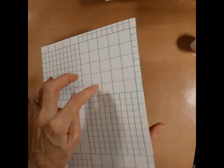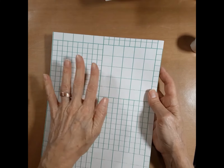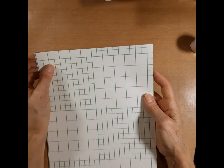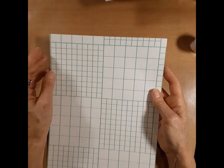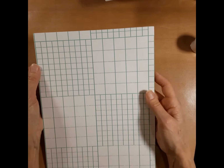It is a very thin sheet of adhesive inside of here. This can be die cut. It's a little heavier, so you'll want to use a little extra pressure on the die, but it can be die cut. Can be cut with a trimmer, scissors, that type of thing.